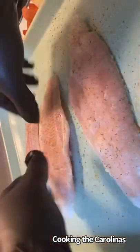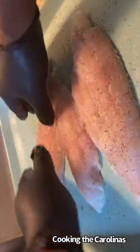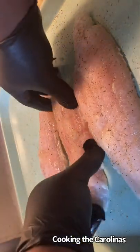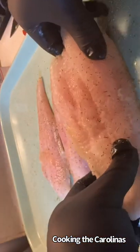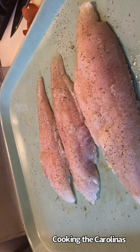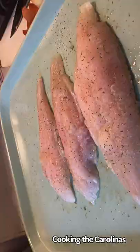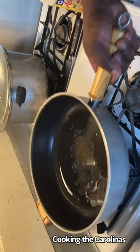If you didn't notice, I did not go heavy on the seasoning at all. What you want to do is rub that seasoning into the fish, make sure it's nice and coated and well distributed throughout. The flavor in this dish — the main component — will be coming from the gravy, from what I smothered the fish in, not from the fish itself. So you don't want to go too heavy on the fish seasoning. I'm going to get ready to pan-fry, or pan-sear, my catfish, so just add an adequate amount of oil to the pan.